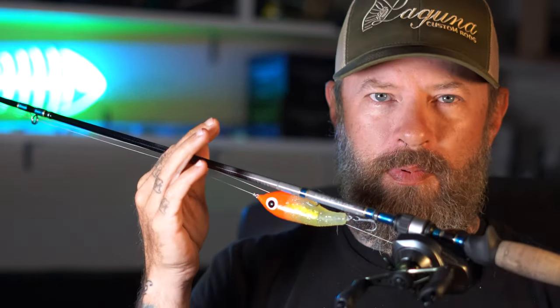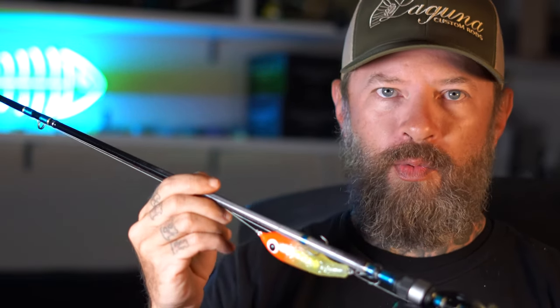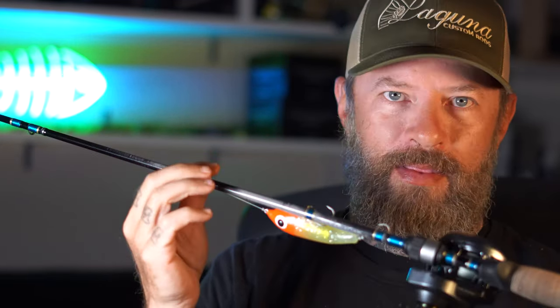Now, I think the biggest difference in this rod, and the difference that I noticed the most, was when it came to casting. When you're using some of those longer medium light rods like a Lattice, for instance, you really feel the whippiness in that rod. You can almost feel the delay from when you release to when that lure is actually moving, because the end of the rod is whipping so much. Which is really great if you're launching a light bait out there, trying to get it far. This rod, on the other hand, is more about precision casting. If you want to put a lure exactly where you want it to go, this is the perfect rod.